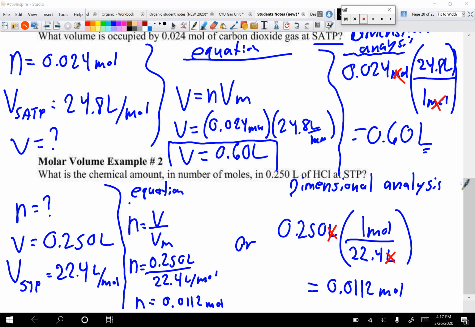All right, and we have our two answers up here. One of them is done using the equation, so the rearranged equations up above. Now, of course, you will need to know how to rearrange the equations. So if you're not sure, just go back and look at our first introduction to rearranged equations on Boyle's Law and Charles' Law. And if you're still having trouble, I can help you out on a Google Hangout when we do that later on in the week. And, of course, our dimensional analysis will look something like that.